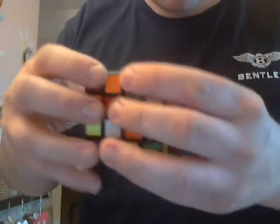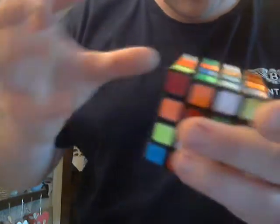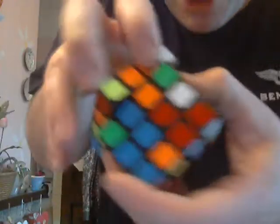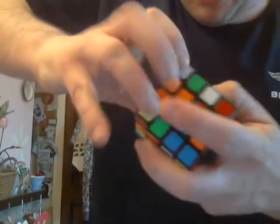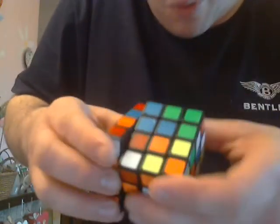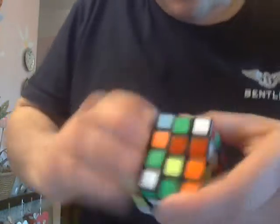Sometimes the pieces feel too small, so my fingers, it's weird, it's hard to describe. My fingers are huge compared to the pieces, and sometimes it feels like I'm struggling to grab just an outer layer. I don't know why, because I have no problem with other cubes. With this, it's like I'm trying to struggle. And I think it has to do with the uneven tensions. I'm sitting there trying to grab it like this, and I'm trying to show you an example.